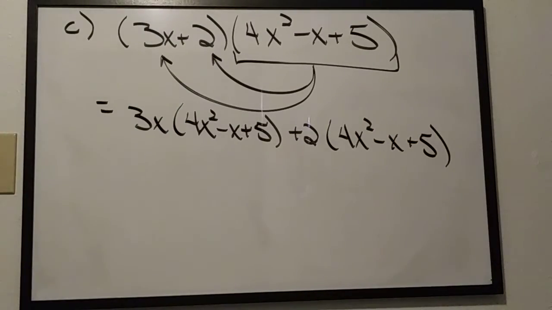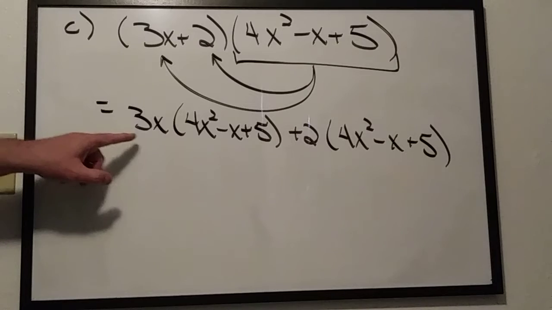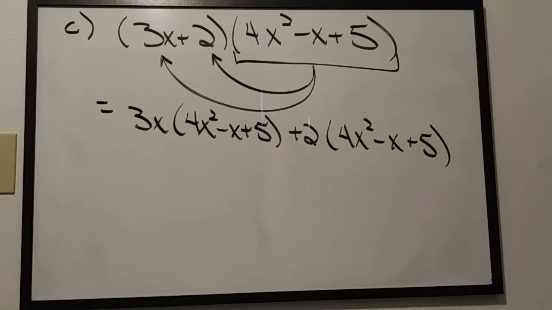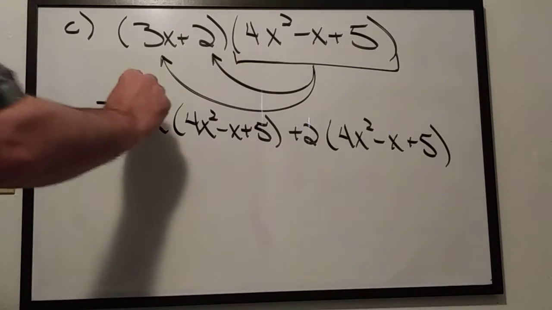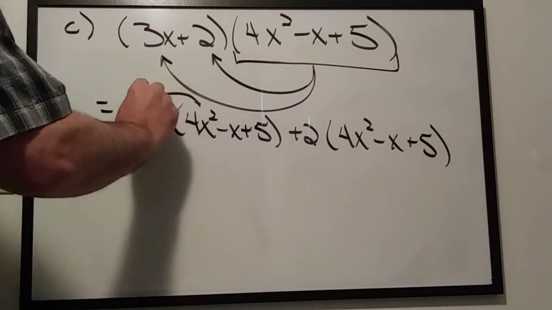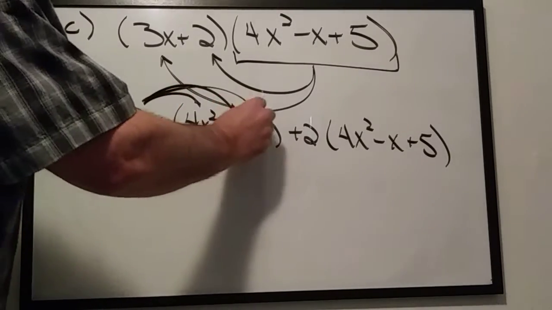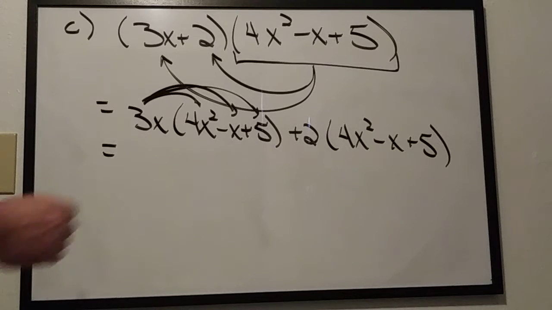Now that I have that, we are once again back to a problem similar to things we talked about the other day at the beginning of section 5.5. We have a monomial, 3x, times a trinomial. That's a distribution problem again. So I can distribute the 3x through to each one of those terms. So, okay, let's think about what that becomes then.